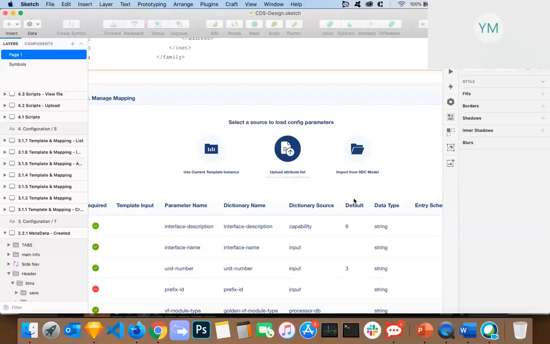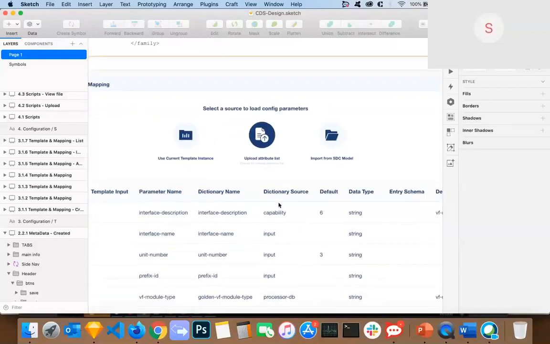But all I'm saying is that within your dictionary source column, you'll have a list of values, which is a list of capabilities. So in the dictionary source column, yes, I'll have a list of capabilities. That's correct.